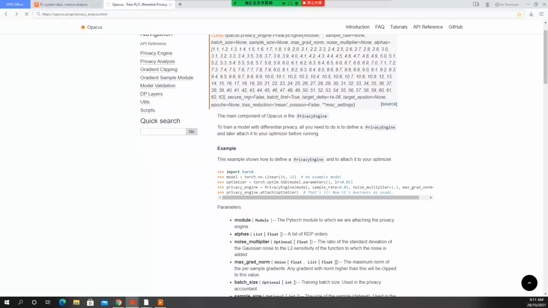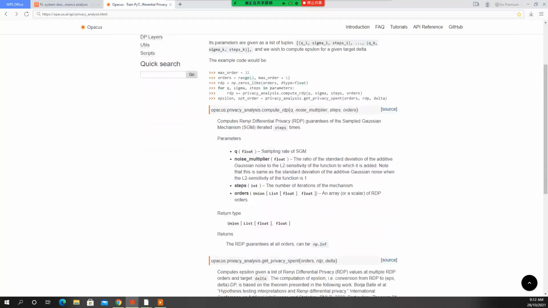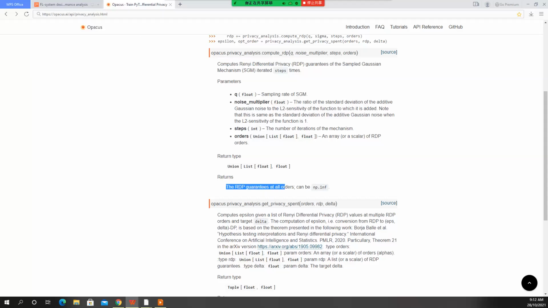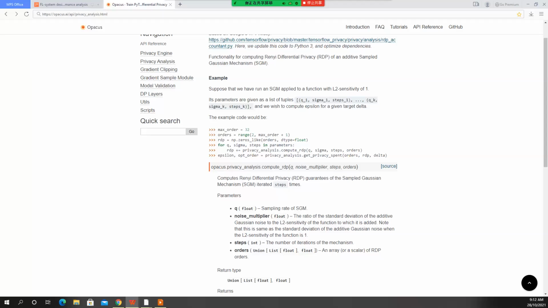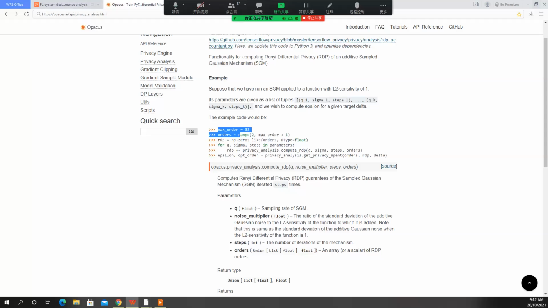update, for example, we click on the privacy analysis. They actually use Rényi differential privacy to estimate the privacy levels. Rényi differential privacy is a new method to account for the privacy levels, and it can give a tighter DP bound. You can use the code they provide directly, and when you inject noise power, you can get very tight privacy levels. So we go back to the presentation.